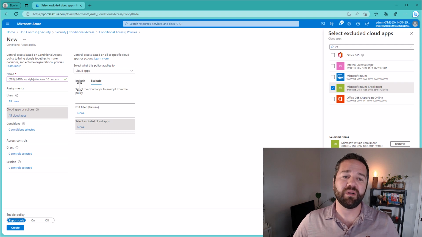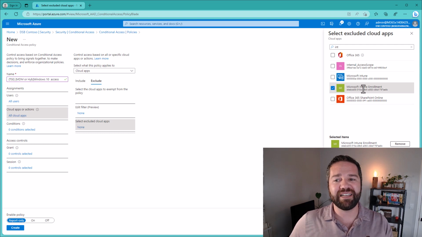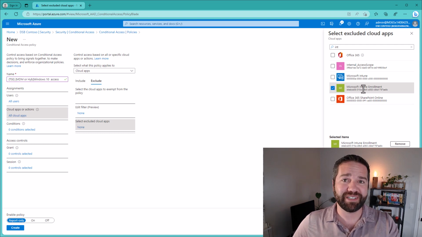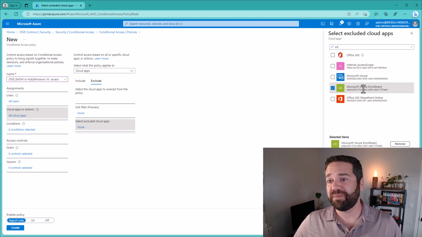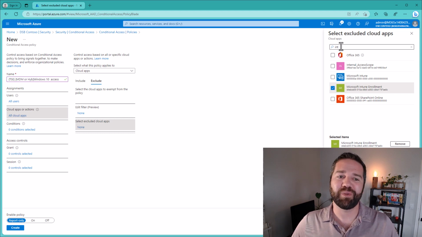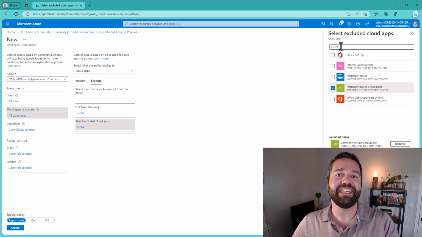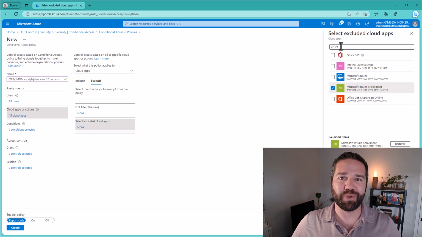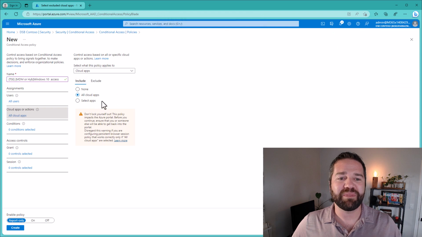So if you're going to do all cloud apps, make sure you're testing things like Intune enrollment, or if you're using Jamf, make sure you're testing Jamf enrollment to make sure you're not blocking that enrollment process. Otherwise, you won't be able to get your devices into the state so that the control can actually work. So just a word to the wise there, something to think about there.